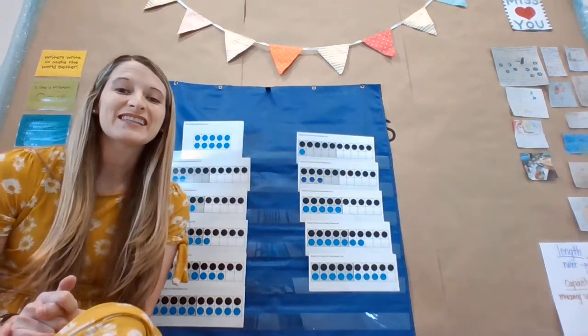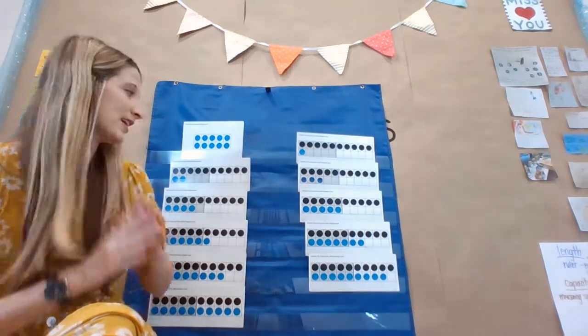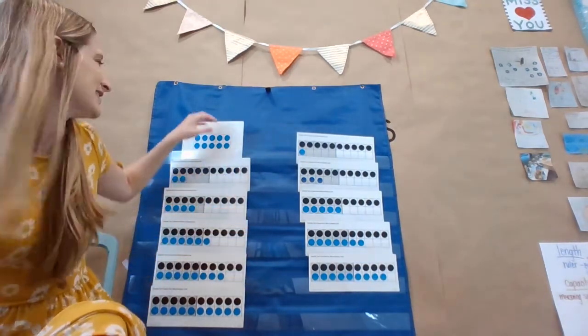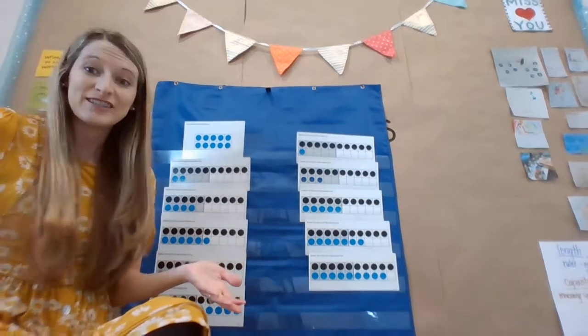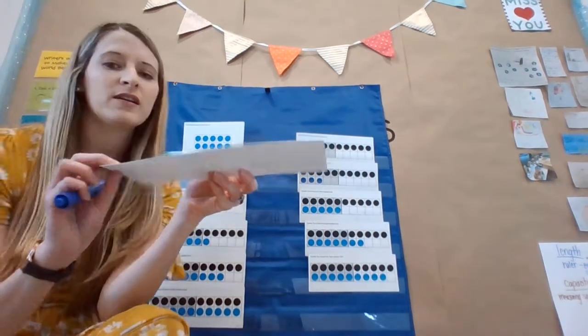Hi mathematicians, I hope you enjoyed watching the warm-up video where my teacher friend from Baywood introduced the double 10 frames. Mrs. Manning couldn't find her double 10 frame that was just 10, so I found the 10 frame all on its own. So now we're ready to play mystery numbers, now that you know how to count on a double 10 frame. And we've seen these in our class before.